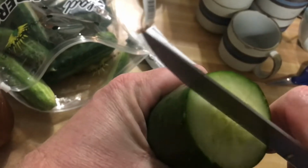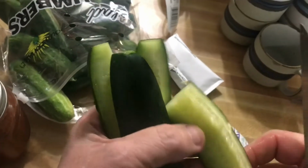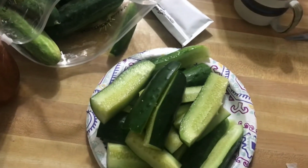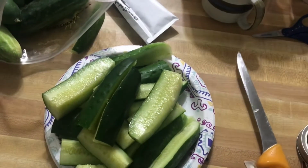We'll have to cut this one in eighths, I guess. That's a pretty good size one right there. Alrighty. That's how we cut it up. It's not very hard at all. Now I'm going to get the garlic, and we're going to be back in just a minute, alright?